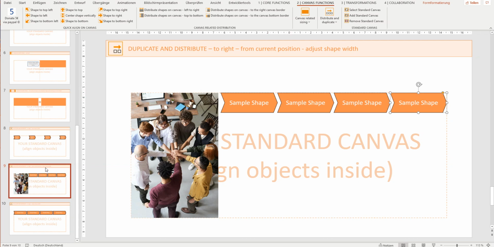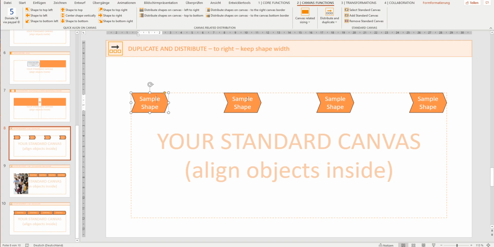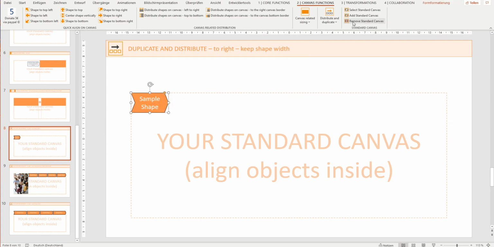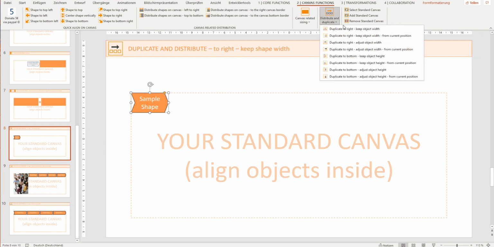And just to give you one more idea how this works, let's get rid of those. You could also add some spacing.